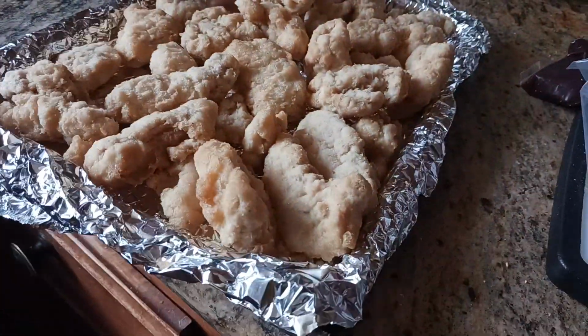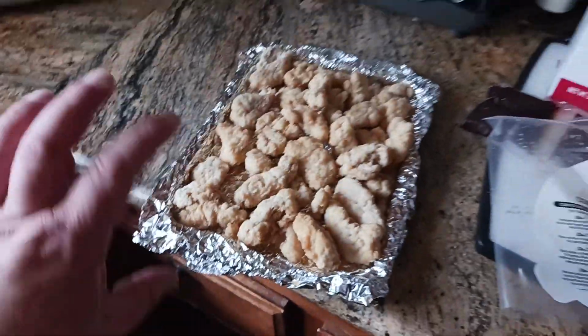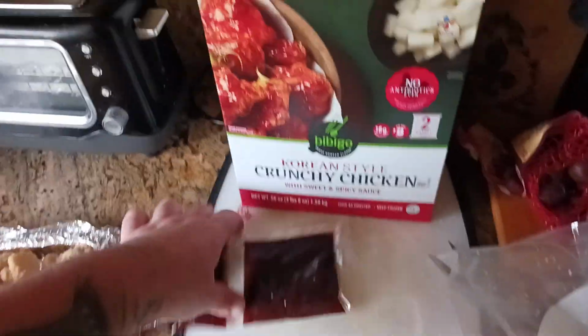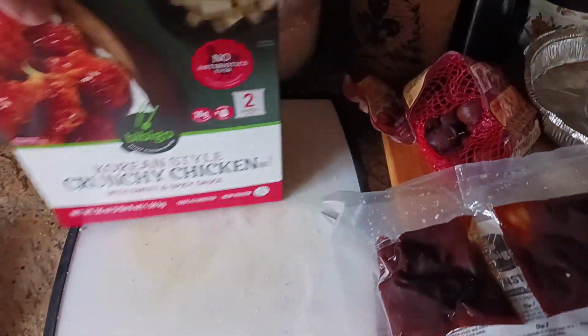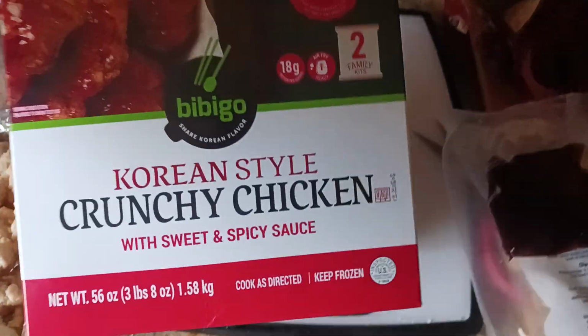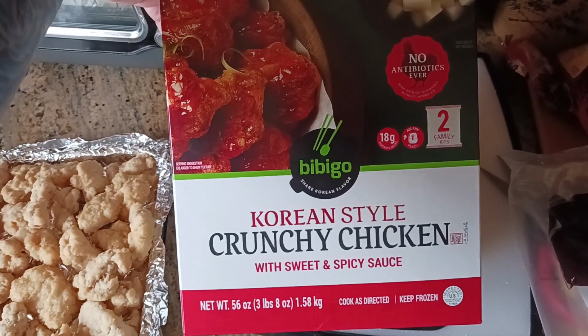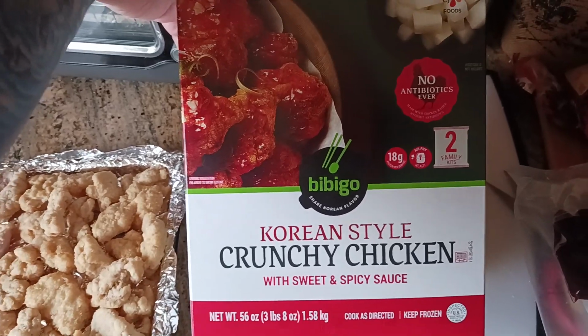Probably the video right after this is like come back from my break, or I'll show the flipping of the chicken or whatever. Let's take a look at the box in case you're curious and you want to see what the box looks like. Of course, I opened it on the wrong side, but here's basically the box itself. There you go. You get 3 pounds, 8 ounces of chicken. Keep frozen. You get the idea.